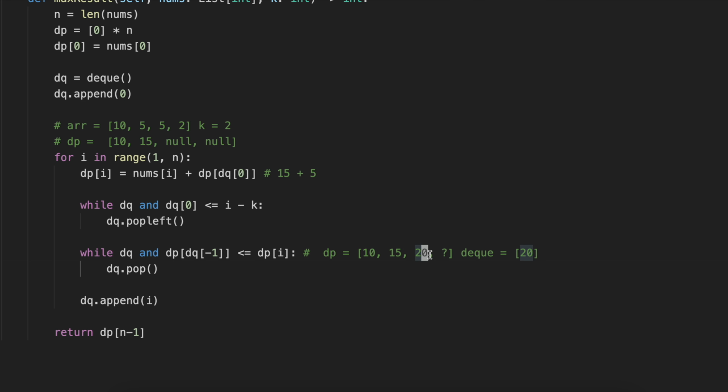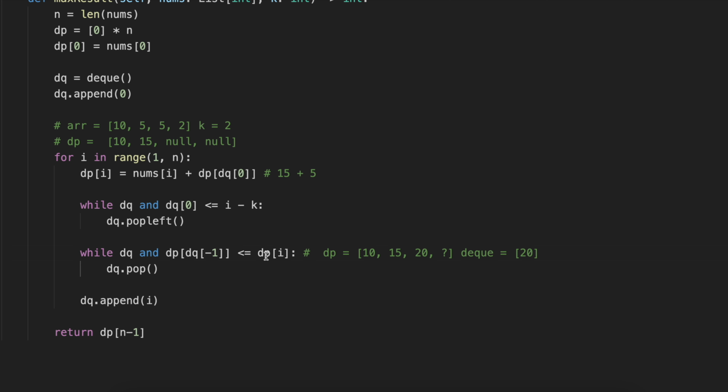So now we have these two elements in the deque. For the next index, the third index, when we are making a decision, we need to only consider these two, because k equals 2, from i minus k to i. We consider the values at these two indexes and keep the largest one.